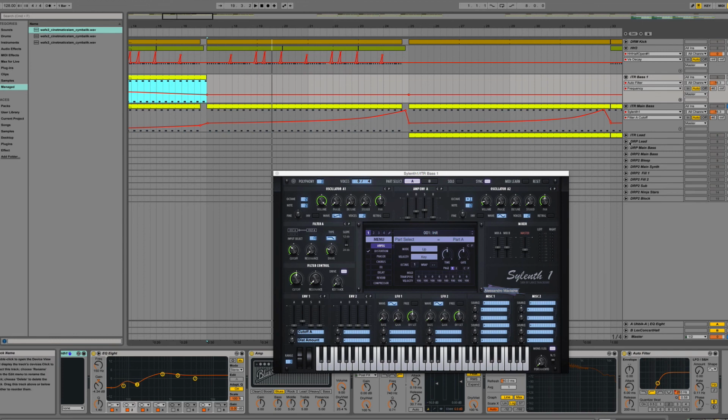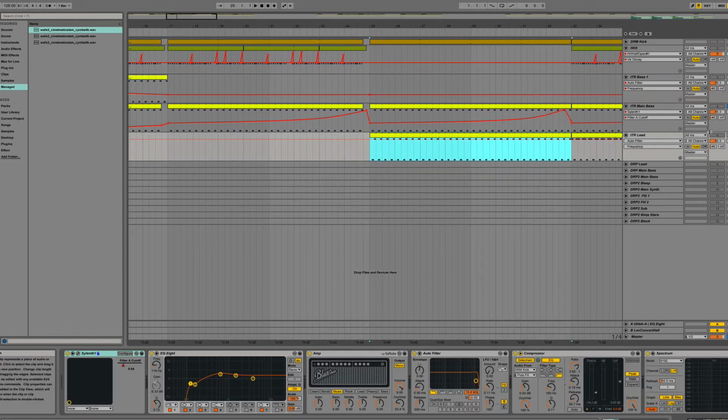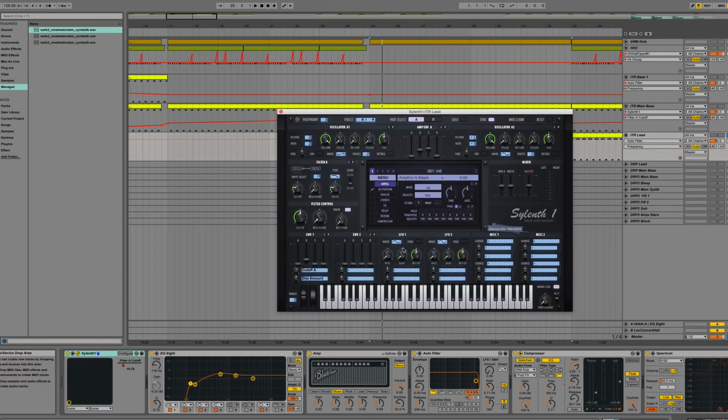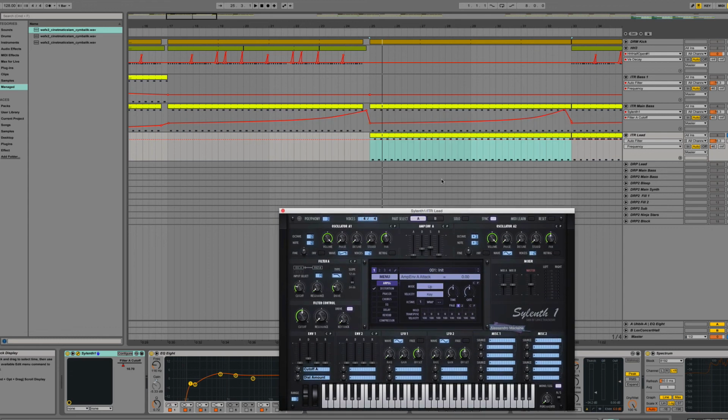Okay, and then we come over here and we have the lead start coming in. Now pretty much what makes this cool is you add the sine but an octave and three notes higher, so it's a minor third, and everything else is the same as the bass. Pretty sure you play it.